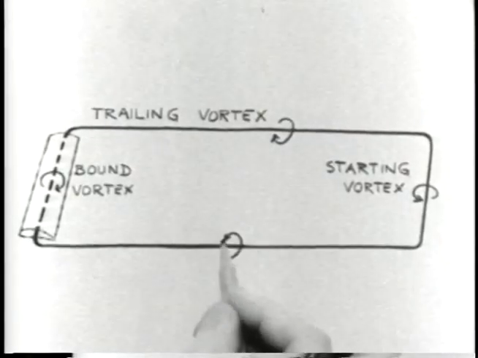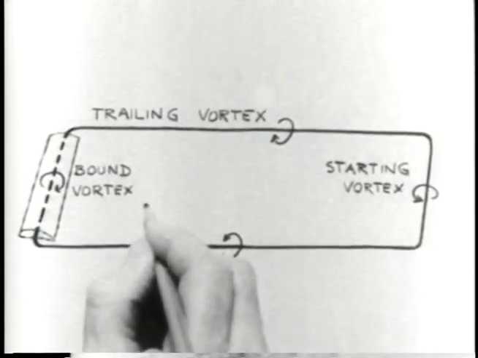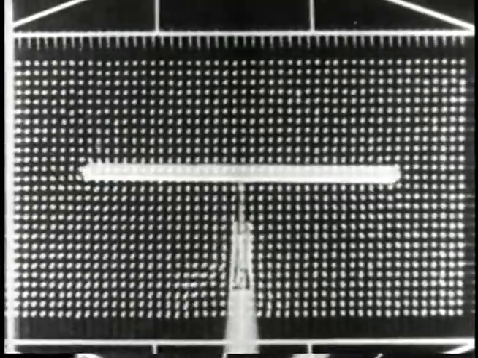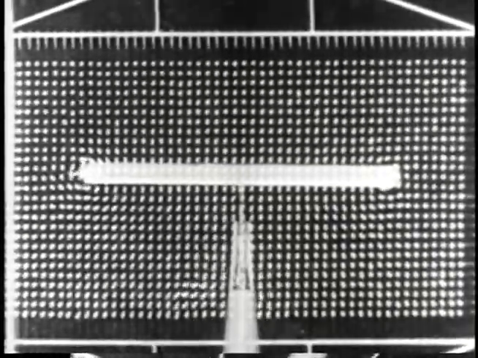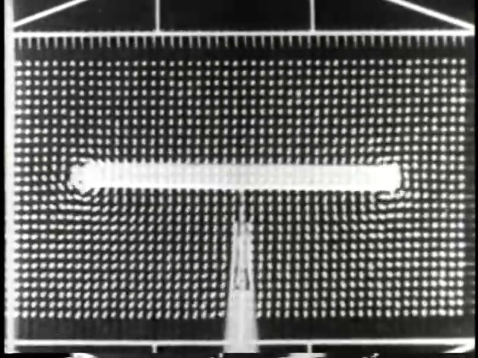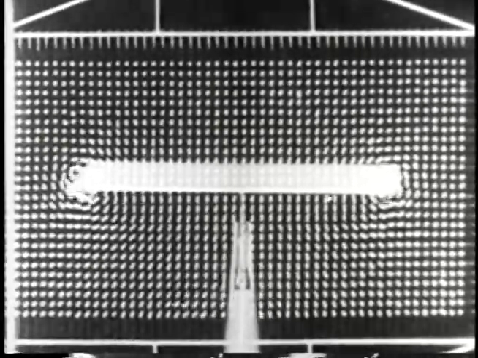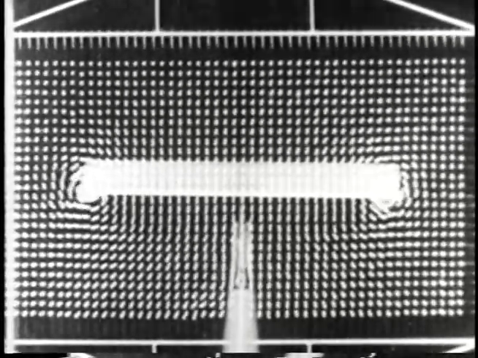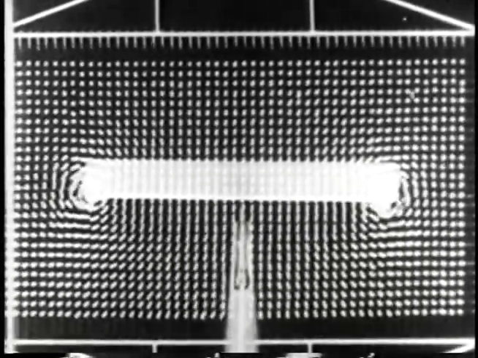Looking at the induced velocity field of the vortex loop, you can see that there are downwash velocities within the enclosed regions. These downwash velocities, which you can see in the tuft pattern behind the wing, act at the wing itself. They make the wing appear to be flying through air which is itself descending, and this results in what is called induced drag. The work of the forward-moving wing, as it moves against this induced drag force, accounts for the kinetic energy being stored in the constantly lengthening trailing vortices.